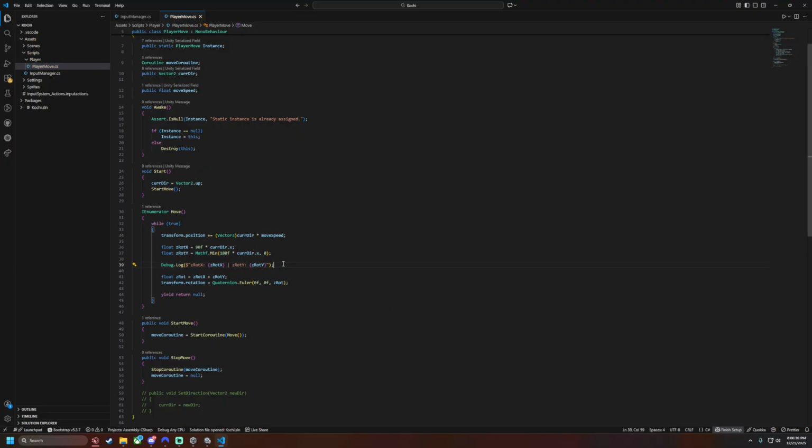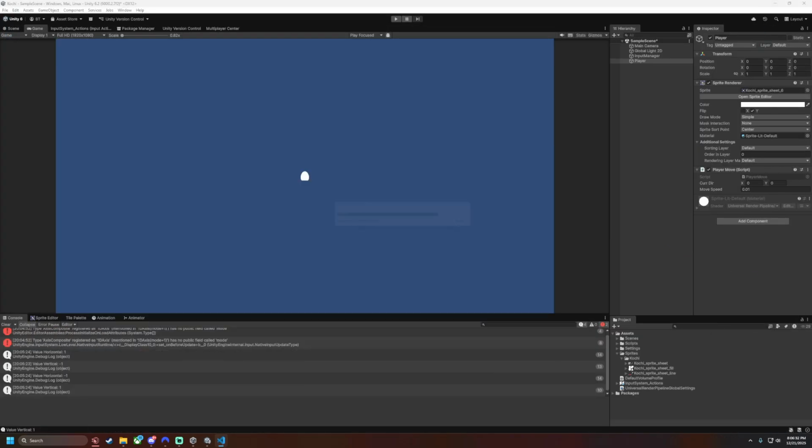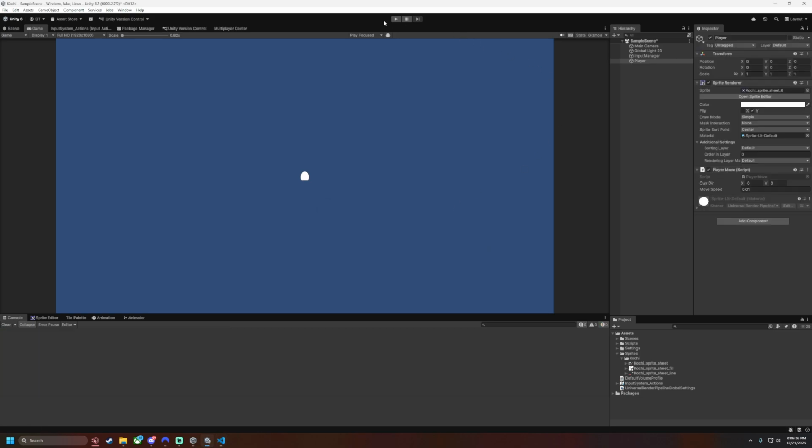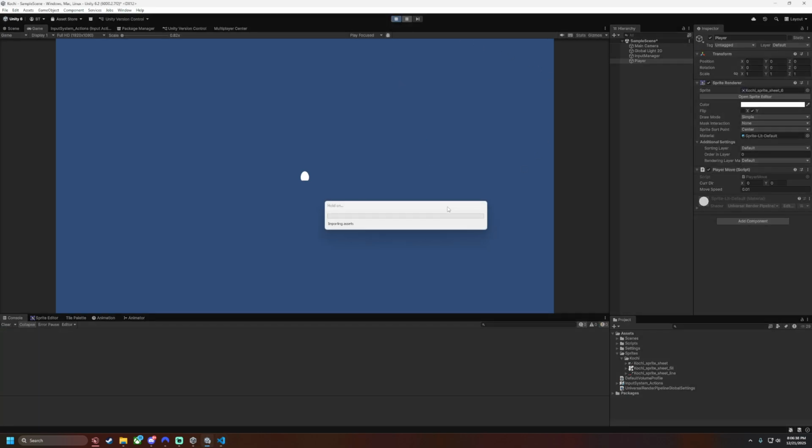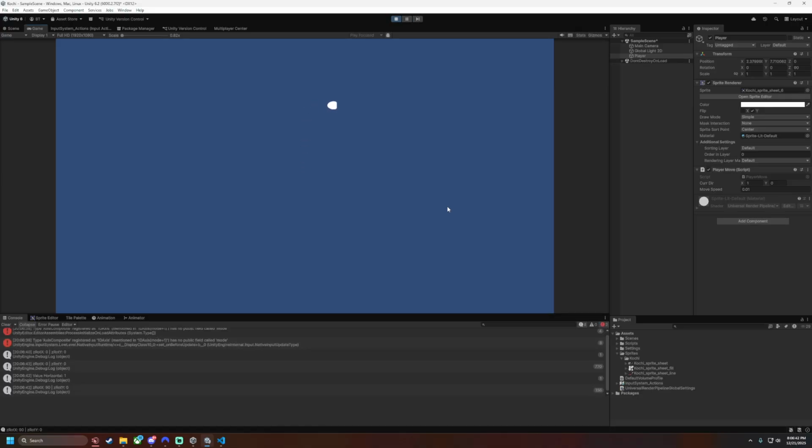Because I don't know why that wouldn't be doing what we expect it to do. So that's 90, sure. I mean, I can see that it's 90. Oh, I need it to not collapse.